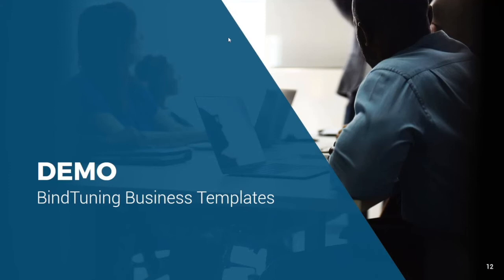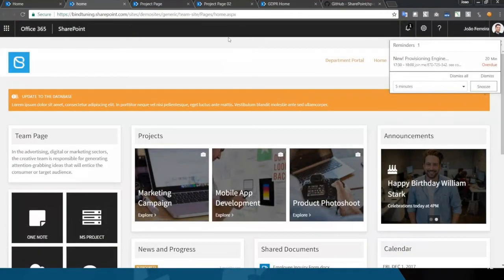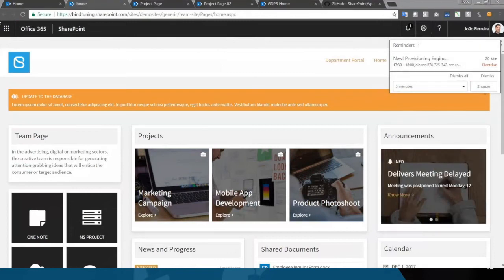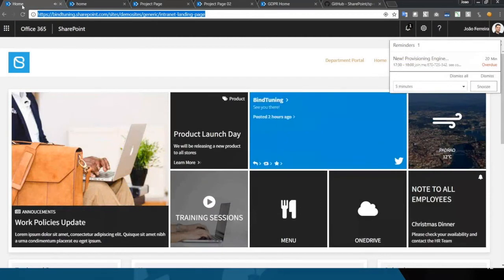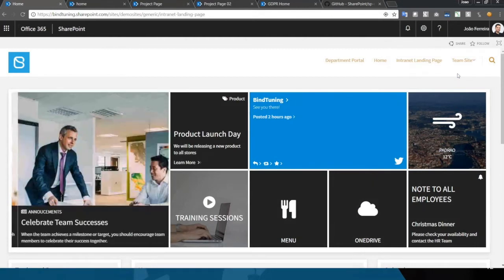Okay, so back to the demo. I have all the templates that we will have available at the release here to show you, starting with the intranet landing page. This template is built with our Temple theme and uses a few of our web parts.